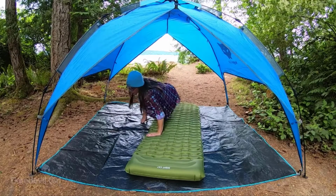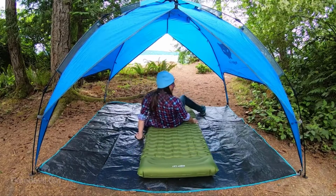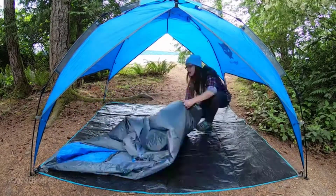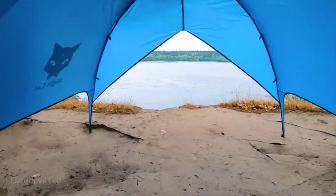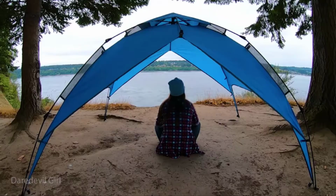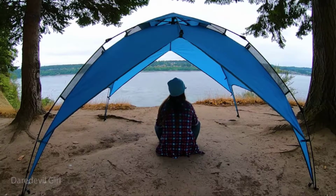This tent still has the rainfly that doubles as a pavilion. It's very easy to do. You just detach from all the attachment points, and the tent comes apart from the rainfly. And then it's your own little pavilion. You can just go hang out on a cliff somewhere and enjoy the view, like I often like to do.